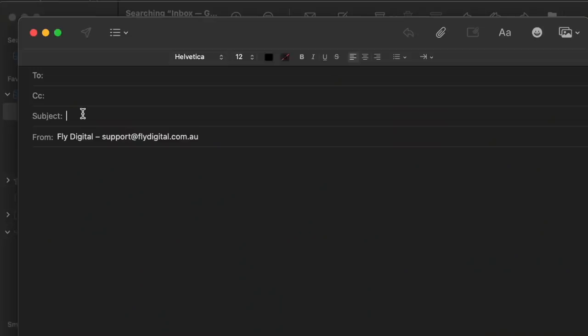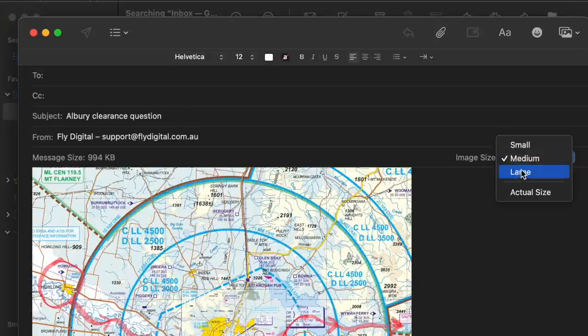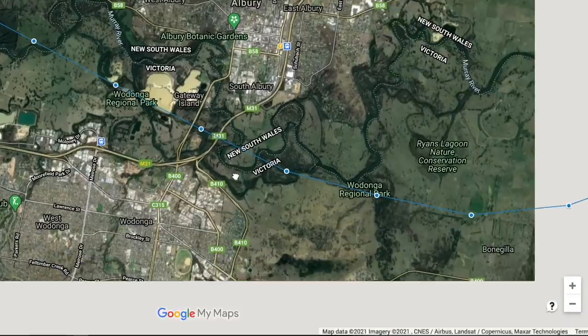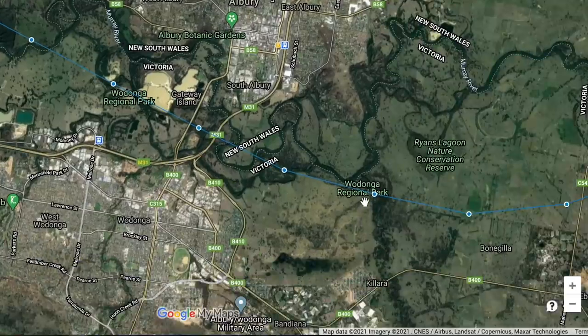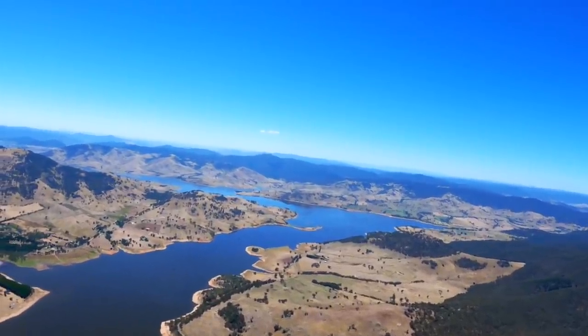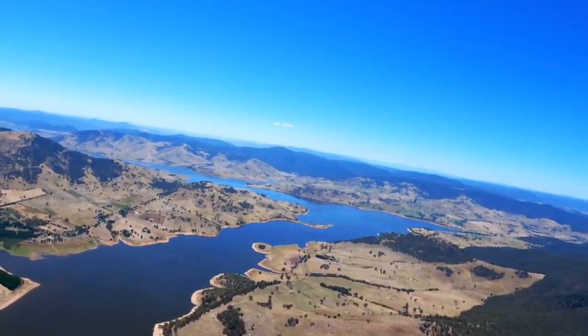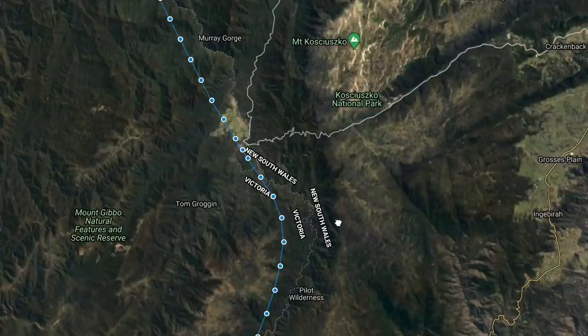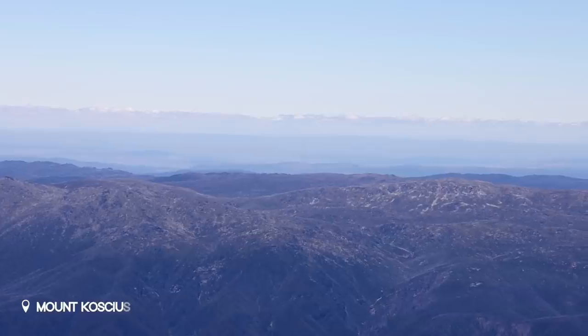Robles asked: how did ATC let you do this? I asked them and they said yes. I'll be honest - with Avalon and Albury that I was about to fly through, I did send them both an email beforehand letting them know what I was doing, so they already had my plans. But when you're on the radio you confidently say what you want to do, and the awesome people in air traffic control said yes. Flying at three and a half thousand feet through Albury and then down the lakes - there was a bit going on with other traffic, but flying along those lakes was just beautiful. The closest I've actually flown my aircraft to Mount Kosciuszko.